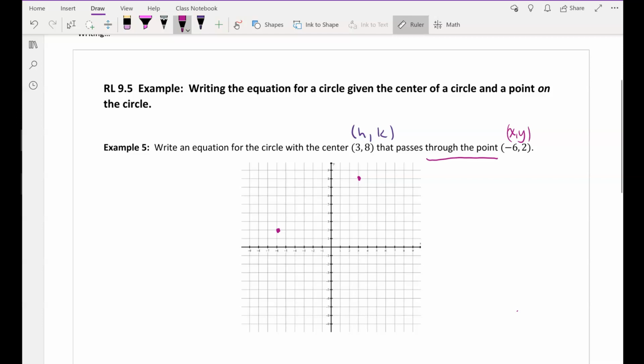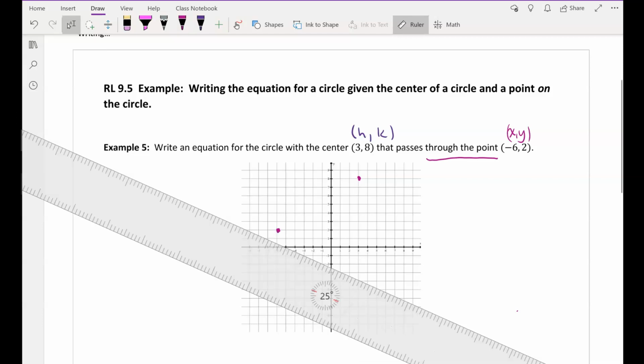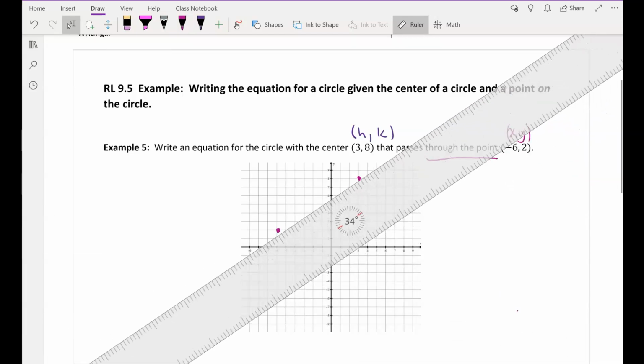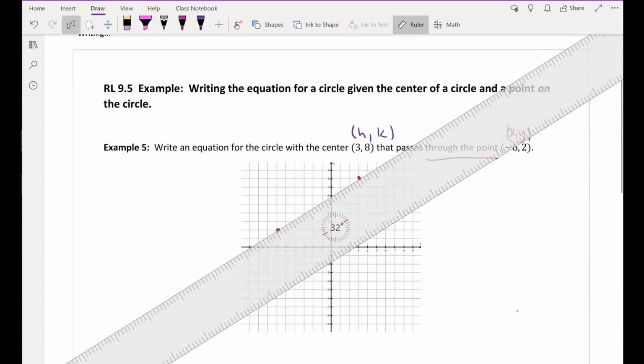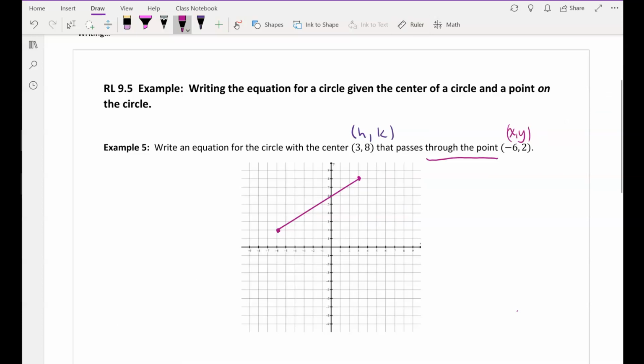And if I attempt to make the straightest line I can between these two, let's see, it's hard to use this tool sometimes. So that is the radius, and we said that this is the center. So if I imagine it like it's a fairly large circle, it's going to go off the graph. I can kind of think about what the circle might look like. I don't need to draw it in.